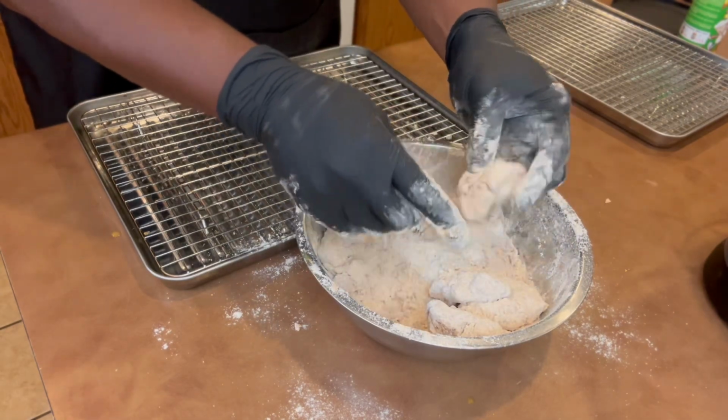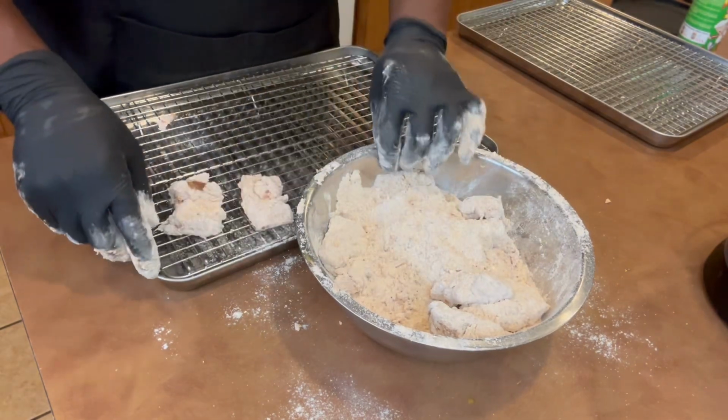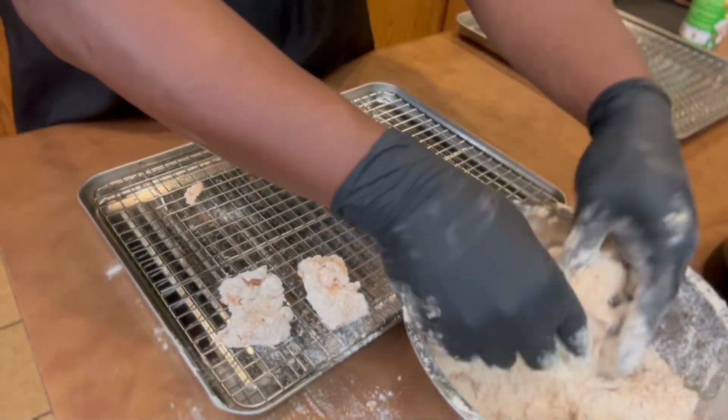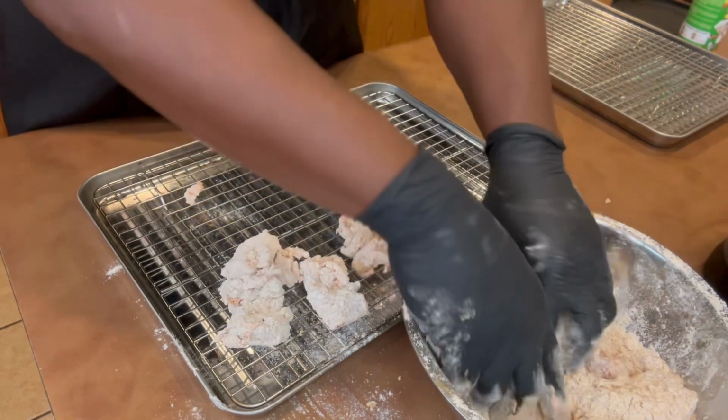Okay, so I'm just gonna take that and just shake it. Put it on that wire rack real quick, like that.